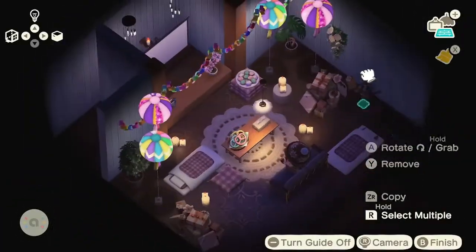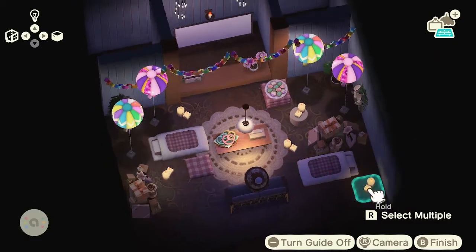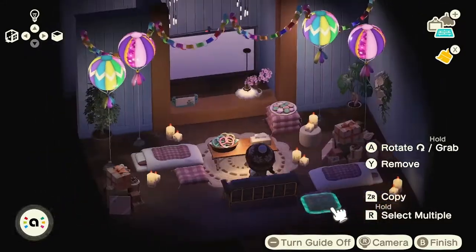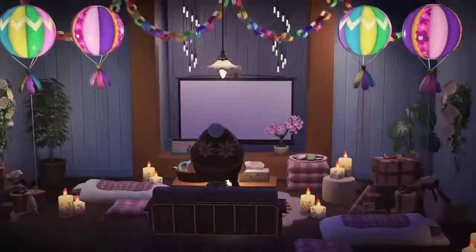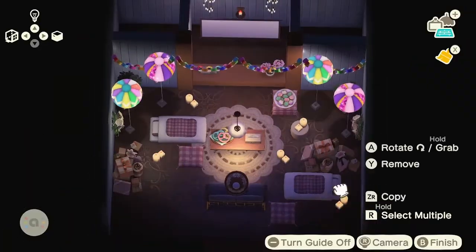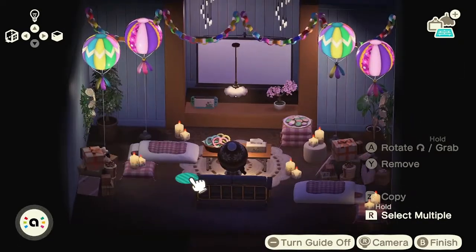And then I decided to fill up more of the floor. I felt like you could see a lot of the emptiness in the photo, so I decided to add in a little bit there to give more details and fill in the photos a bit more. There's going to be lots of trial and error, and it's pretty quick to move things around on Harv's Island, see what does and doesn't work.